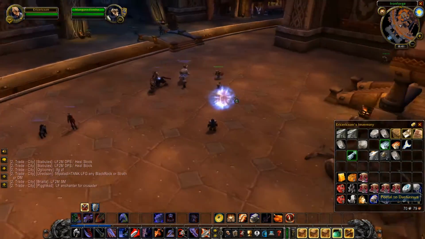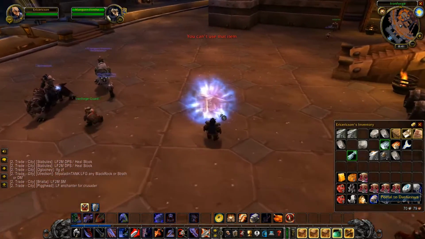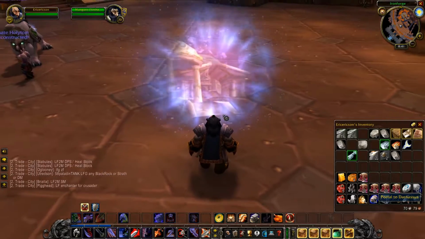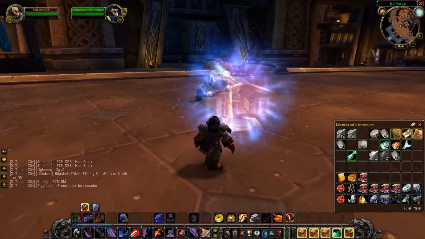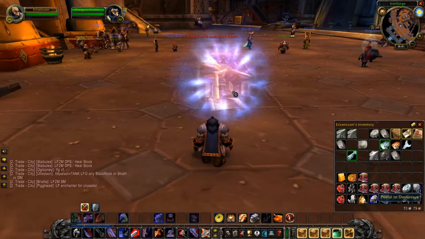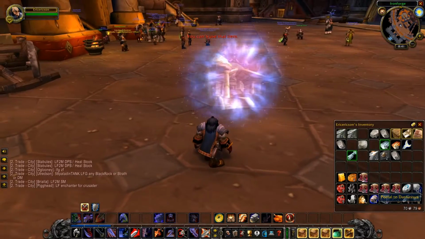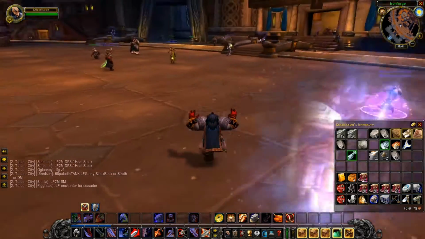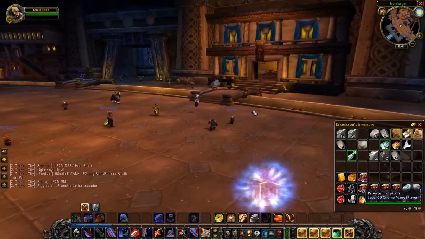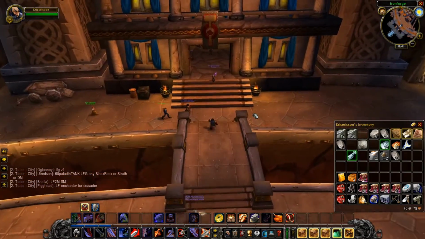What on earth is this? I can't use that. It is a picture of a place. Presumably a portal of some description. I can't use it. I can't use that. Why can't I? Oh well, whatever. Interesting.